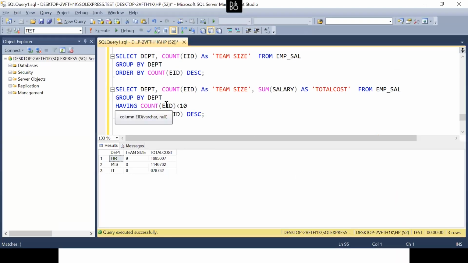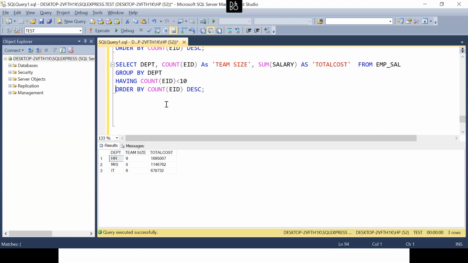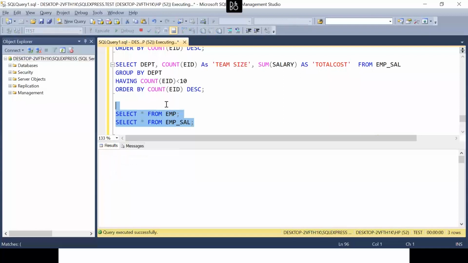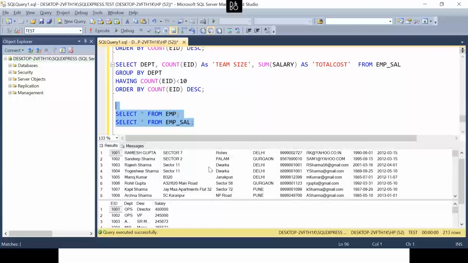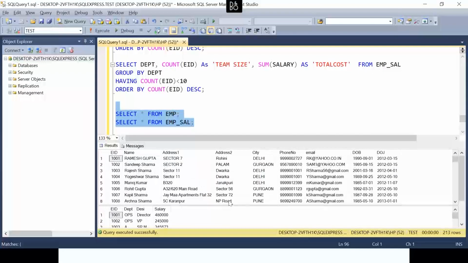And okay, let me show you something over here. Now, supposingly I have a requirement that I need to display employee ID, name, city, date of joining, department, designation, and salary.